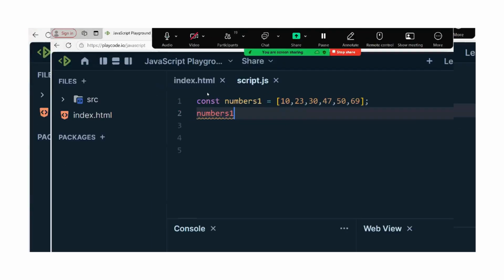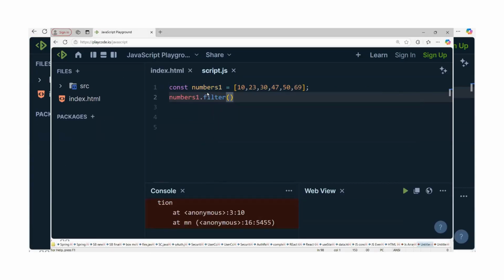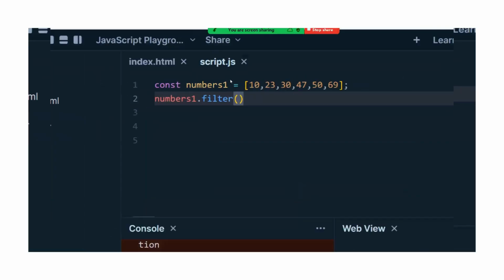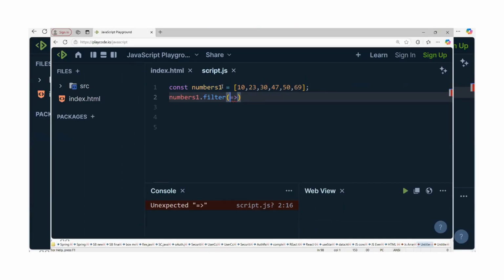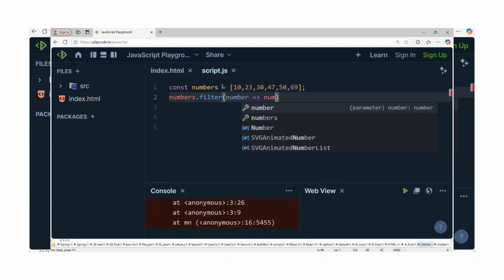Arrow function, before the arrow, arguments. Make sure that always on the left side, guys, give the singular, because you took numbers, right? Numbers is multiple numbers, and one is a number. When you take the lambda, how do you filter the data? Using the filter function. You take the arrow. Before the arrow, you take the singular, number. Right side is what? Something like you write the condition. Tell me what the condition is. Number.